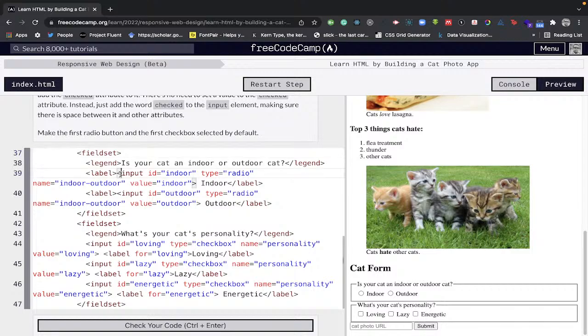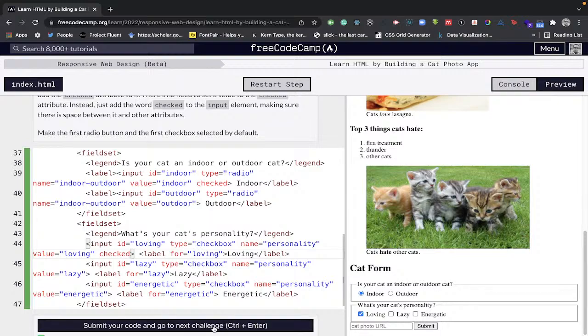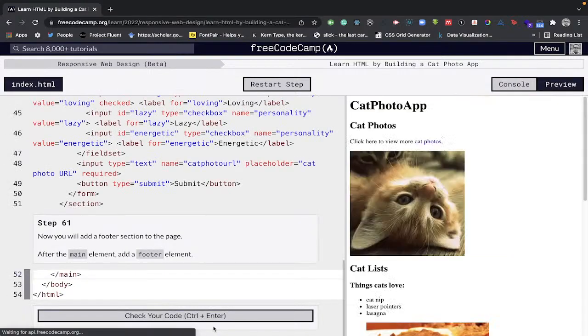And then in the input, I'm just trying to figure it out so I'm not putting it in the wrong place. Checked. And you can see input is checked. And then for this also, we can add checked to loving. Like, we know our cats are loving. Every cat is loving. So we want to just save them the trouble. Checked, loving. And then that works.